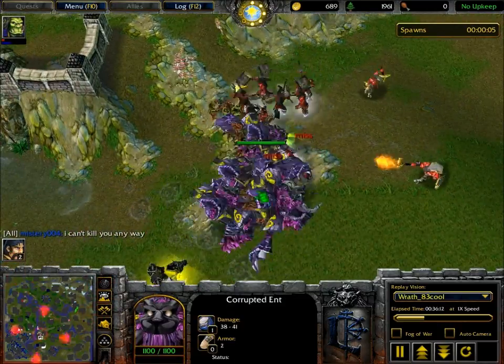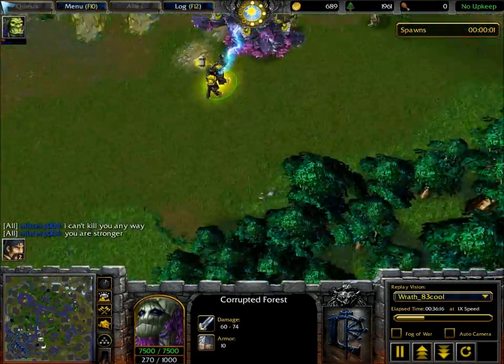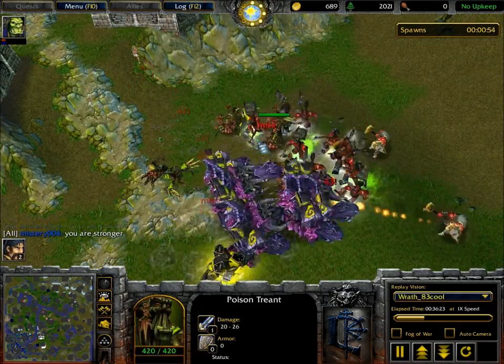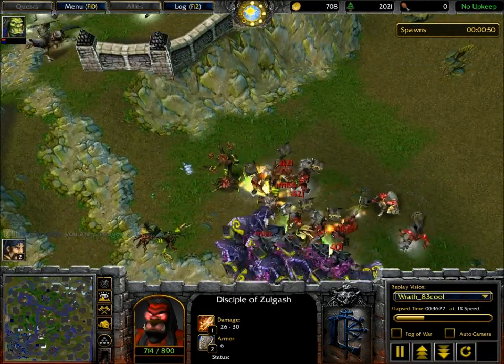And oh my god, suddenly the Corrupted Ents coming in from... That's right, the Corrupted Forest spawning the Corrupted Ents. Who saw that coming? And they do a wonderful thing where they poison everything. I think even poison treants, when they die, make like a plague cloud. It's awesome.